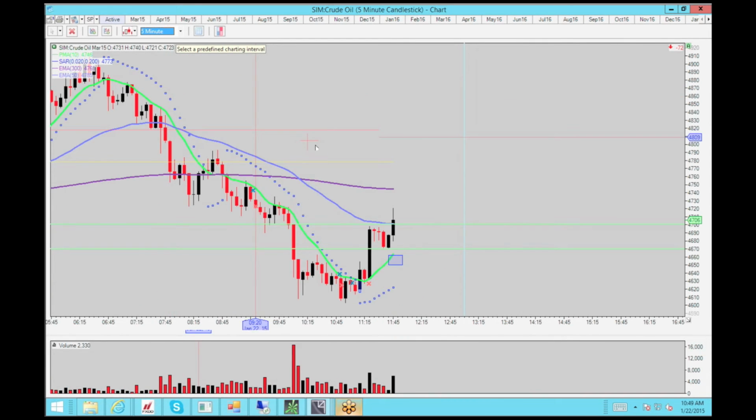Go to a 5 minute. Got to see a close. It's got to stay above there for the next 2 minutes. So we need to start seeing this. And what you're seeing now is just the breathing of the candle. Can't get sucked into the breathing of the candle. Again, look at the big volume surge here.